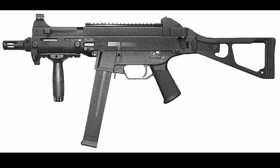The UMP40 and the UMP9 both have box-fed magazines, which come in around 30 rounds, while the UMP45 is limited to a 25-round detachable magazine. With that said, the UMP40 and the UMP9 both fire at a rate of about 650 rounds per minute, while the UMP45 is closer to 600 rounds. In today's demonstration, we're actually looking at the UMP45, so we'll be getting up to about 600 rounds per minute.